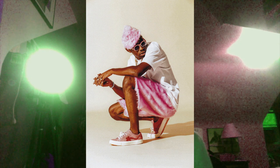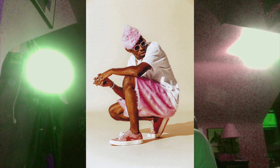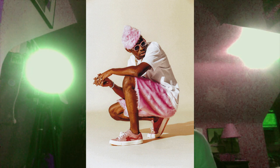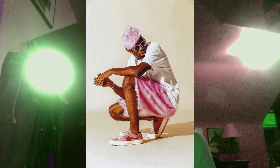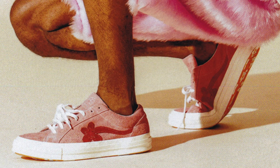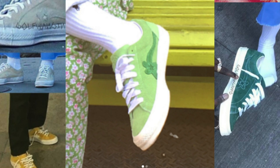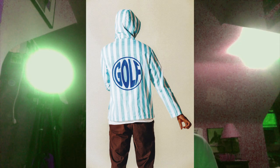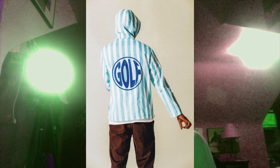Next one - the only thing I can see that's Golf branded is the t-shirt, but I'm not sure what's on it. There are the new LA4 Converse though - this is one of like the three colorways we've seen so far. We've seen the tan ones, the green-on-green one which I really like, and then these, which are really cool as well. If you look closely at the bottom you can see the all-over flower print.